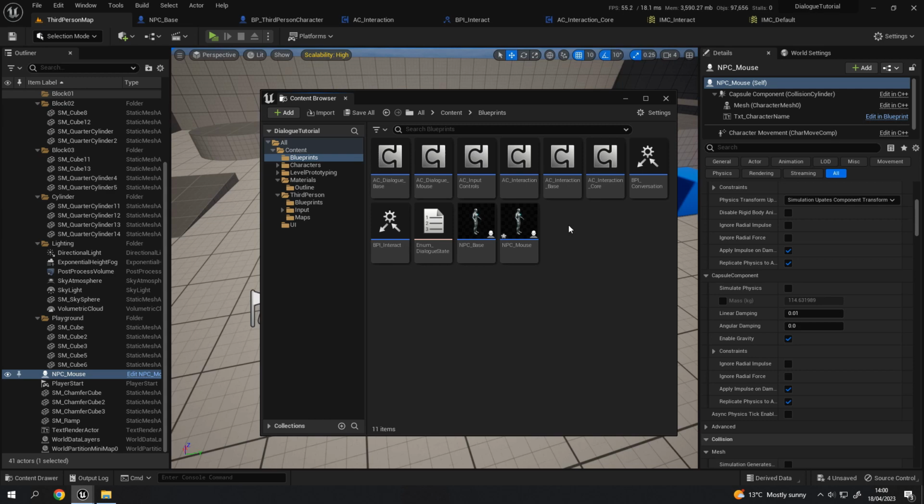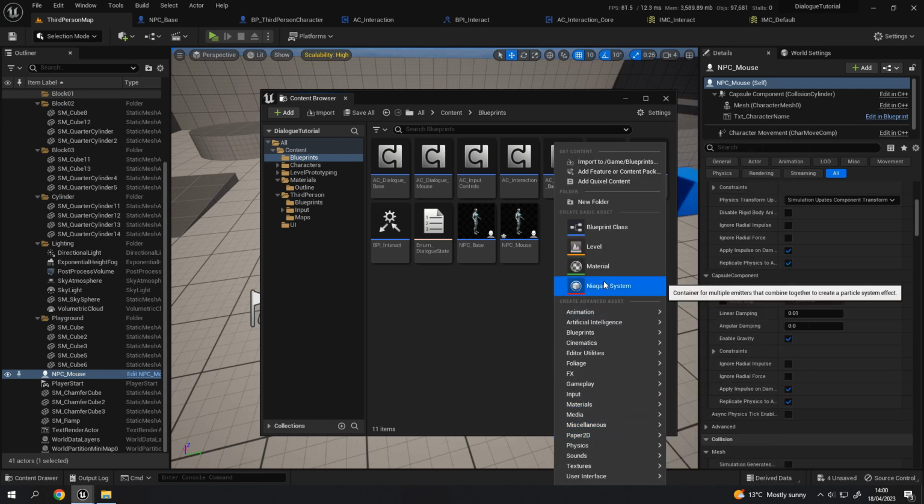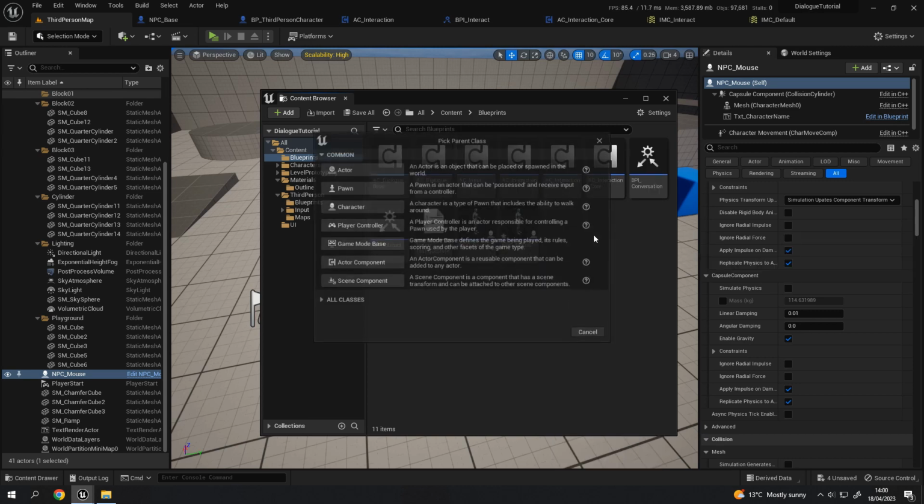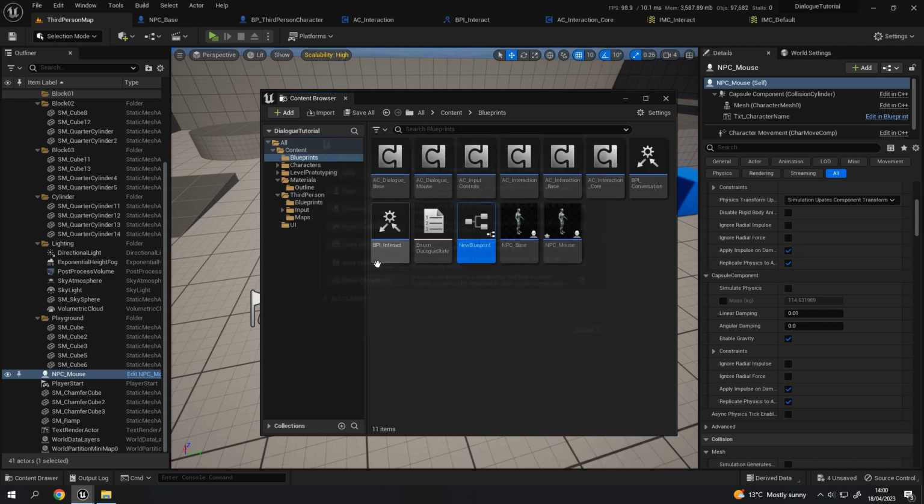So one approach that I've gone with, particularly for this system, is just to separate it completely. So yet again, we're going to create a new actor component, and this time I'm going to call this one UI Manager, like so.